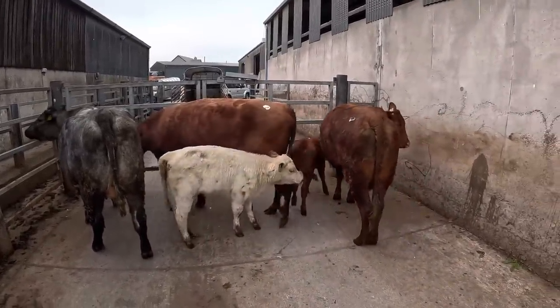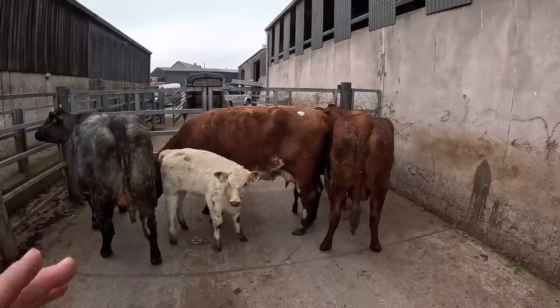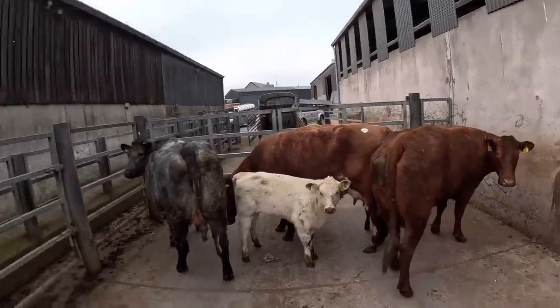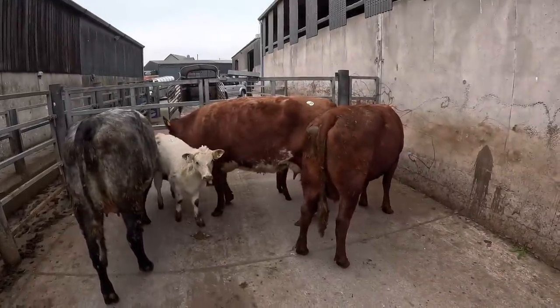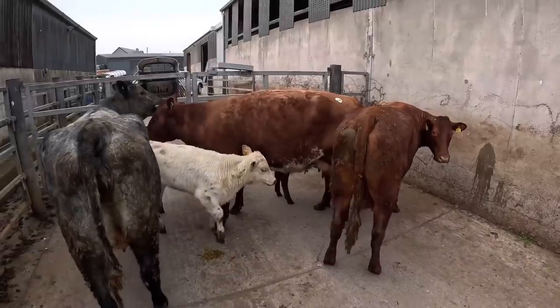So lovely cows. They're all 4 or 5 star cows. Some of their calves, heifer calves, are also high star rating calves. And yes, the idea is that the cows we've in for fattening, the cows here are going to replace them, and they'll be higher star rating cows, so that will suit for the suckler scheme as well. So that is the idea in purchasing these here. But yeah, some lovely cows and calves at the sale, and yeah, very happy with the purchases we've made.